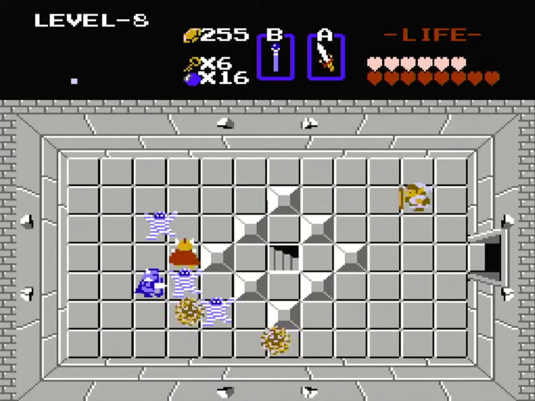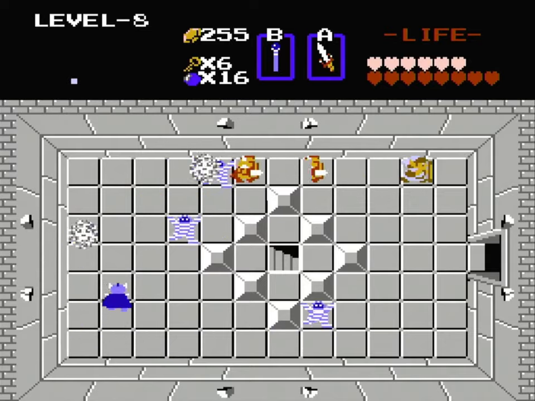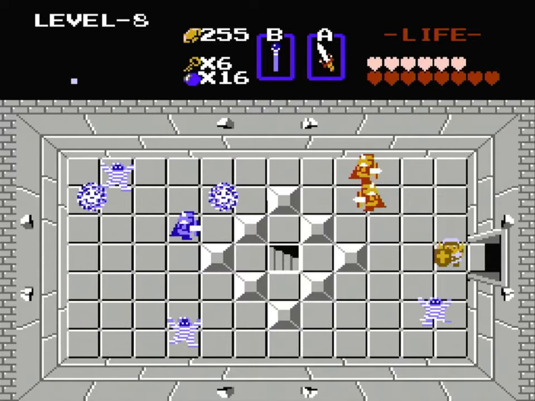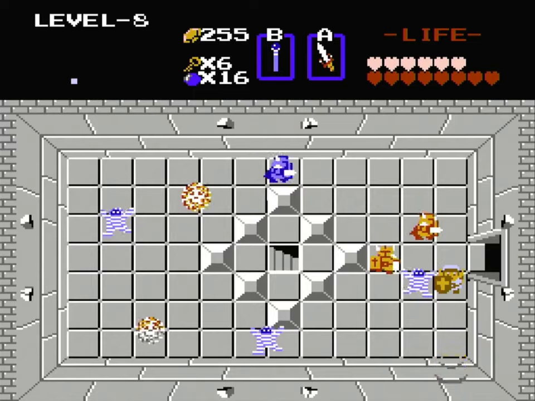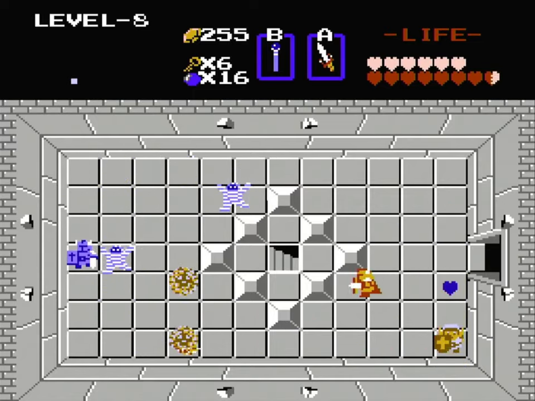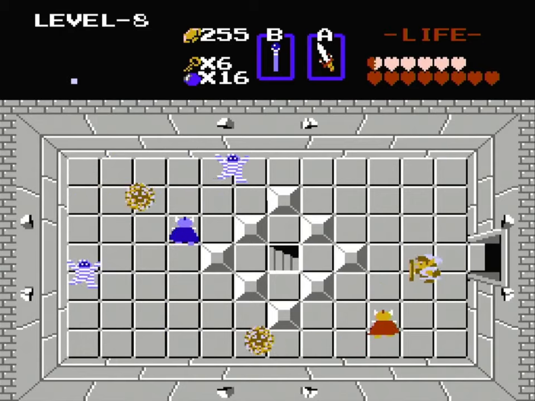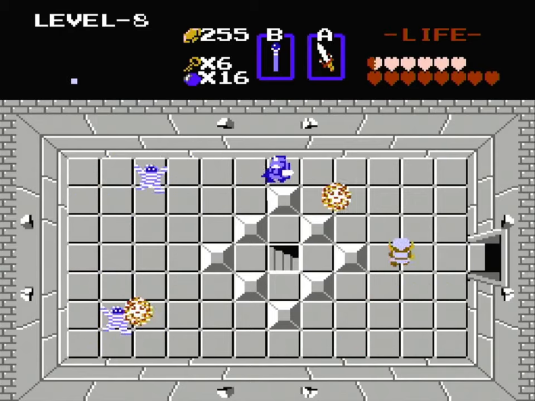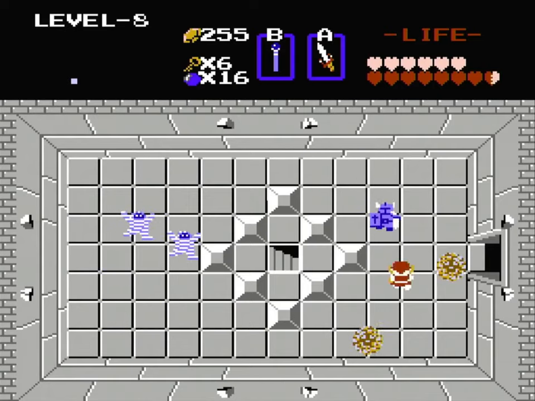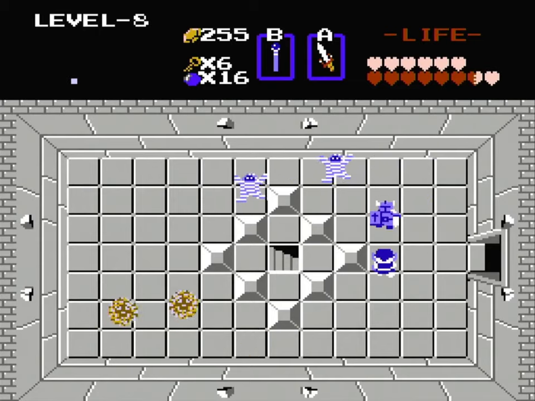So I'm gonna try and kill the mummies. The game's lagging. Oh, wow, I killed him. Nice. Okay. Oh, I killed him from behind. Okay. That's why I could only kill them with the bombs before.